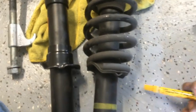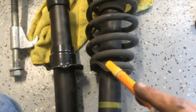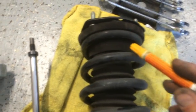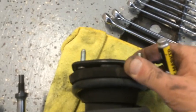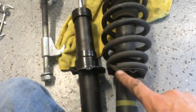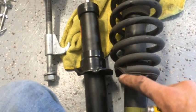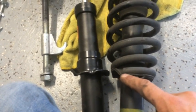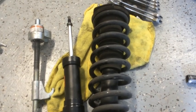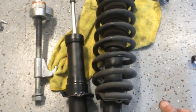so I get all the orientation correct when I put the thing back in. But you can see that there's a detent for the spring on the bottom, and sometimes they have it on the top, but this piece actually rotates, so if there's a little bit of misalignment, it's not a problem, but it's important that you get the spring down in this area to make sure it's in the right orientation. So anyway, I'm going to go ahead and take the spring off now, and then get this thing back up in there.